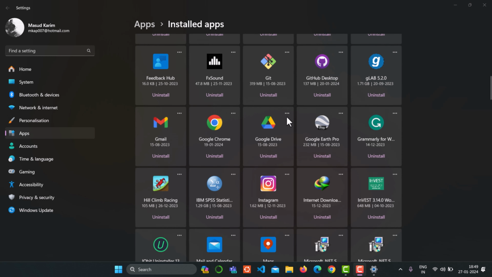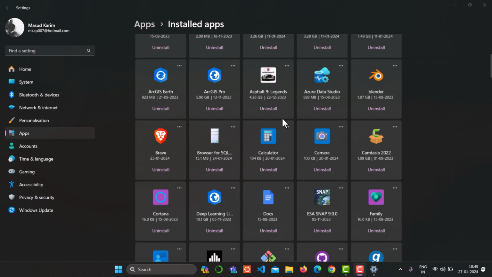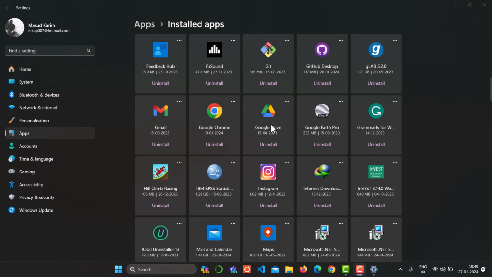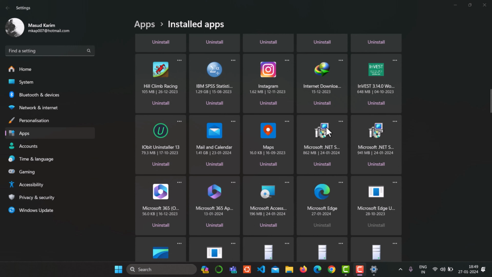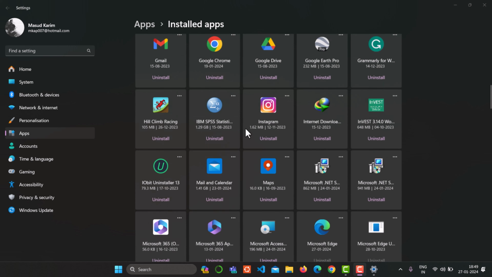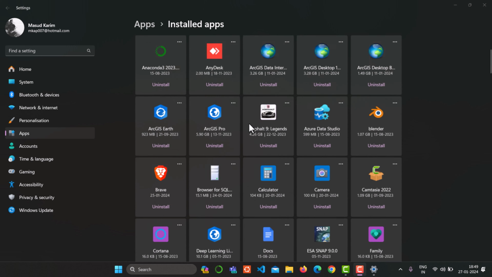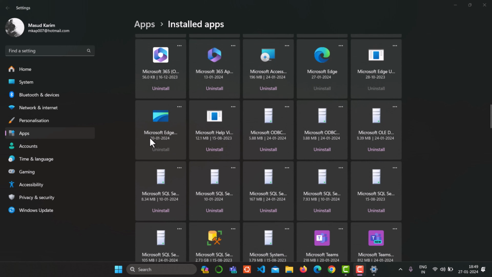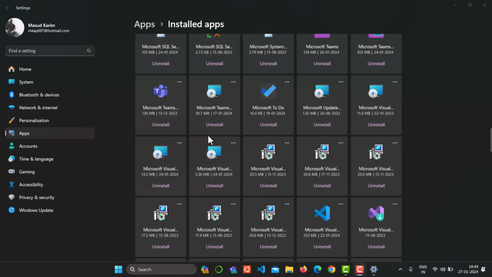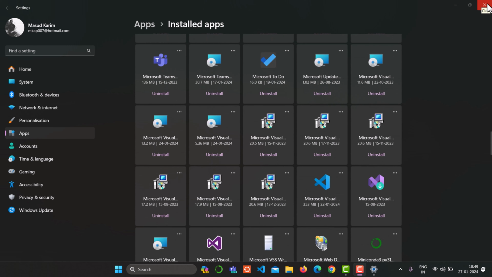These two software you have to check if they are installed on your PC. One is Erdas Imagine and another is geospatial licensing software. After you have uninstalled those two apps completely, then you can restart your PC.